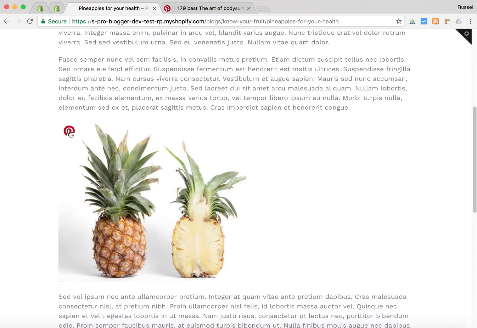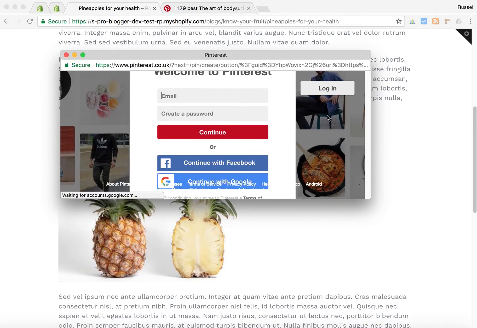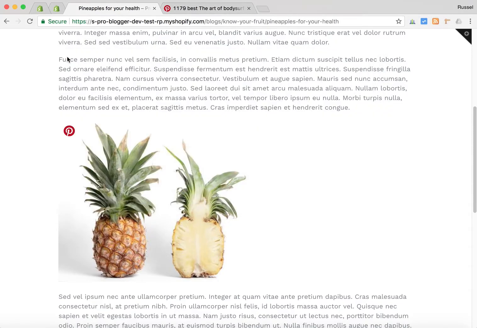So I could directly from here click on this, and it would take me off to Pinterest, though I'll have to log in. But any user would be able to, if they liked an image, on hover here, quickly click that, and it would allow them to pin it to their board. As a store owner, it's actually very worthwhile to pin your own images within your own boards, because once they're in the social network of Pinterest, they can get shared. If they don't exist there, you're waiting for someone else to put them there. So it kind of helps to beat the gun, if you will, and post them yourself in your own boards, categorized, etc., so that you can begin the process, right?